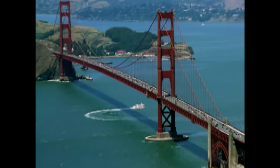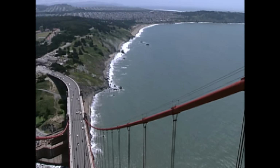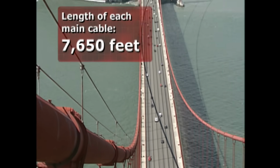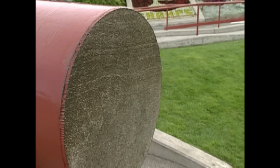From this lofty perspective, the Golden Gate Bridge's cables appear almost delicate, the way they gracefully drape over the 2 towers. But in reality, the 7,650-foot long main cables have to support the massive weight of the suspension spans. The cable looks like one large wire. It's 3 feet in diameter, but it's actually 27,572 individual wires, each the size of a large pencil lead, if you wish. Those are put into bundles. There's 61 bundles. Each bundle has a little over 1 million pounds of force on it.